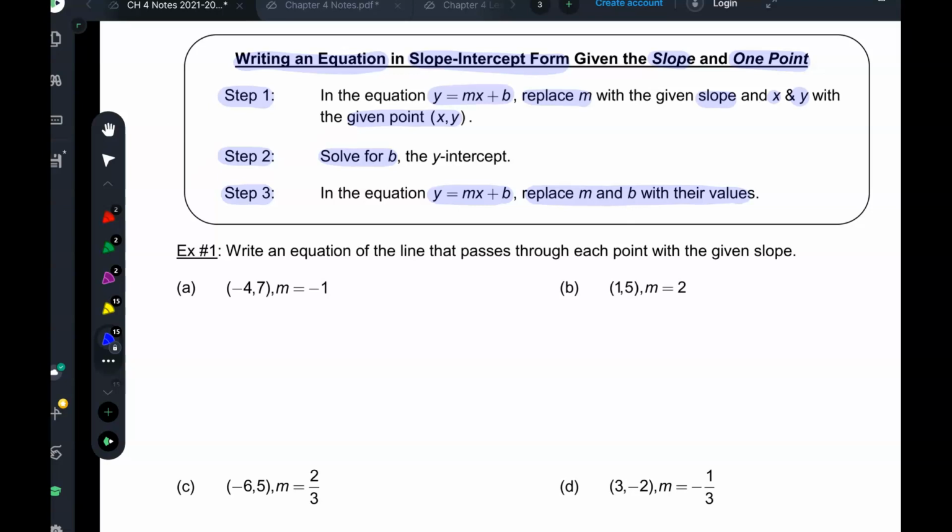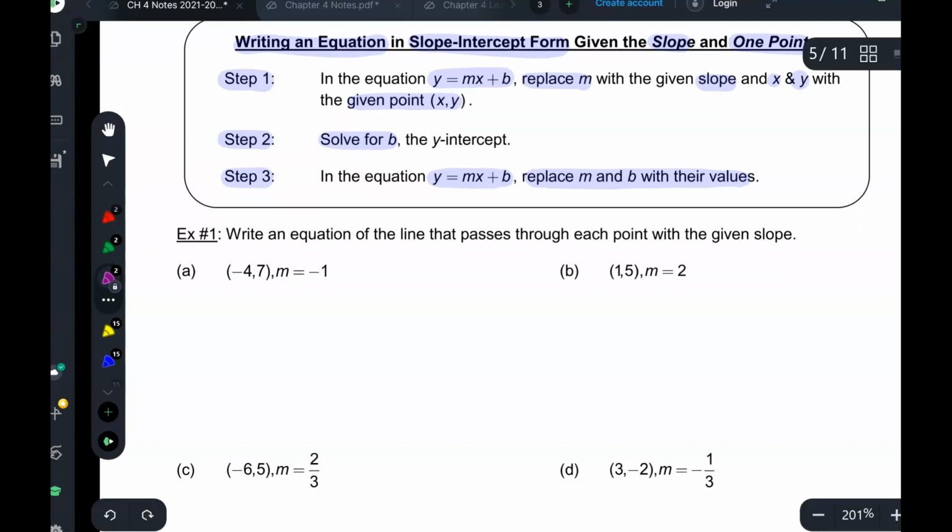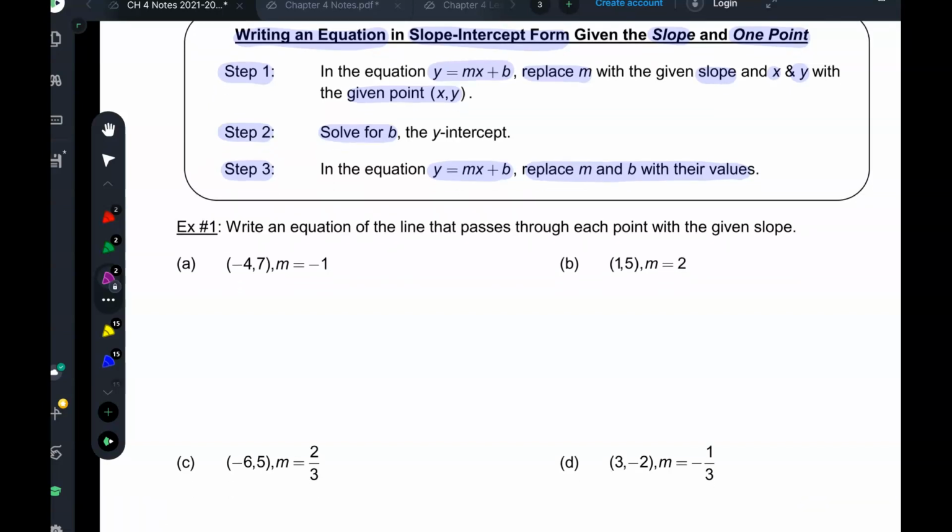Okay, so let's go through example 1. And at any point, if you want to pause it and try some of the problems on your own, you can do that, and then you can just press play and see if you got the problems correct. So it's kind of nice watching a screencast. You can go at your own pace, pause it if it's too fast, or pause it if you want to try some problems on your own and then fast forward. Okay, so let's look at example 1.